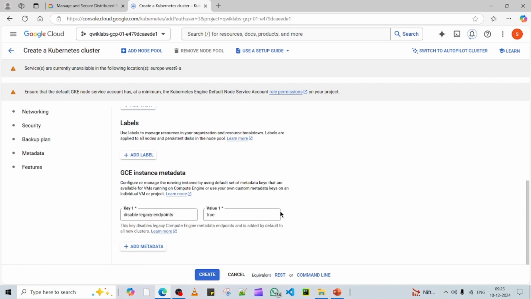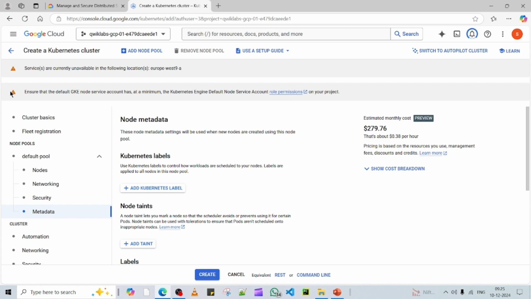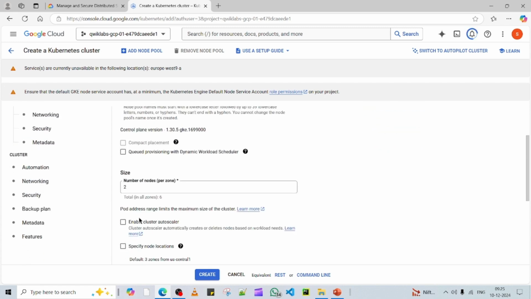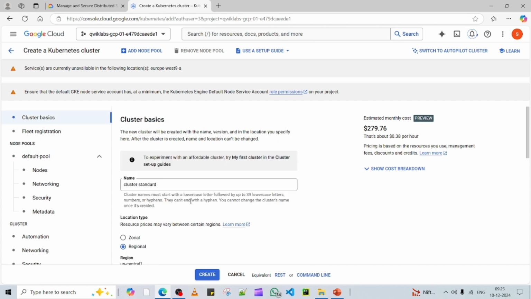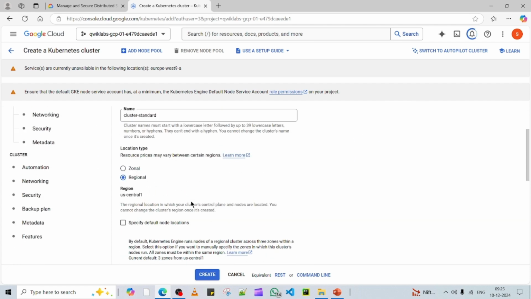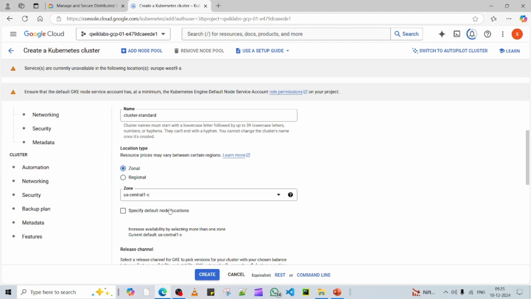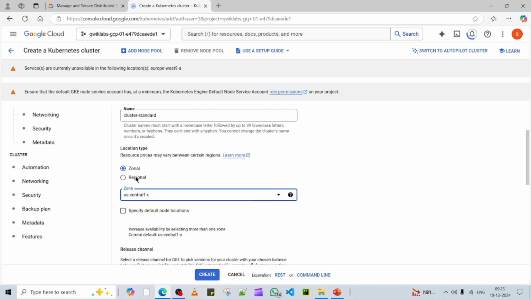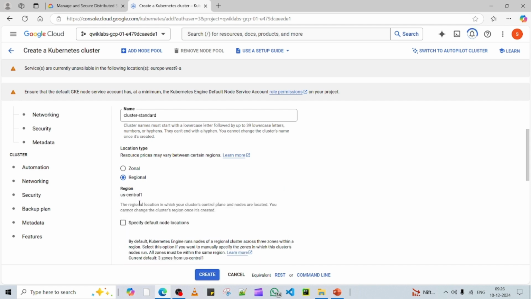Okay, now we are coming to cluster basics, default pool. These are the two nodes I have selected, and it is trying to create a zonal cluster. If you want to go for a region, you can select a region level and where you want to deploy. It's saying us-central1.